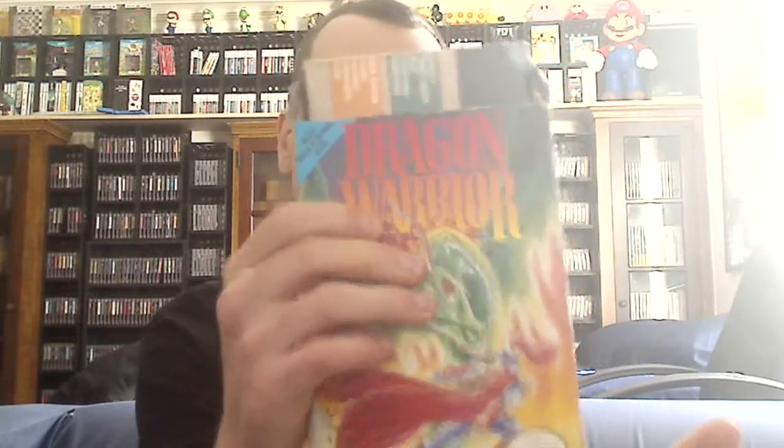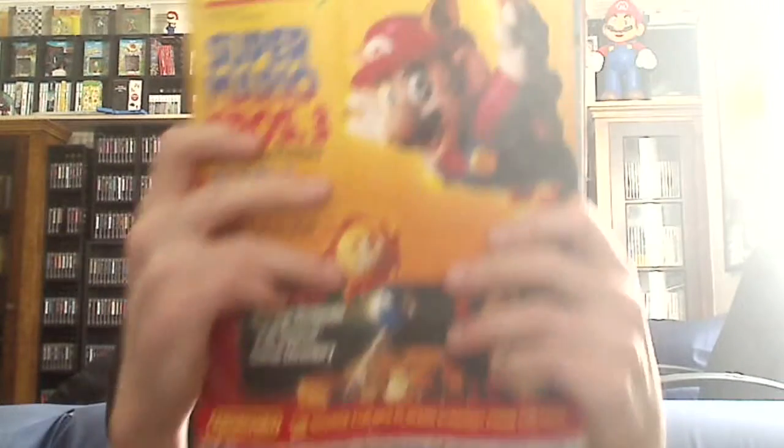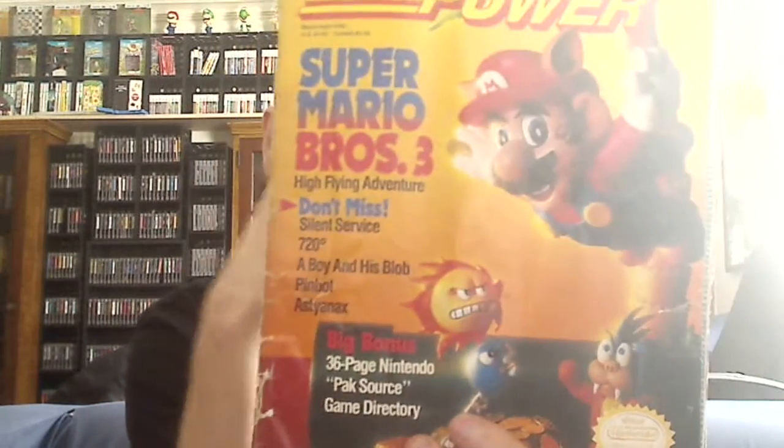On the NES, very early, I didn't have or play any role-playing games, and this was the first one I was introduced to. How I was introduced to it was this magazine right here with Mario 3. In the Mario 3 issue there was a choose your own adventure like book with Dragon Warrior. So it was a text adventure. You read and you pick, like, go to number 9, and then you go to number 9 on the box, and then it tells you what happens and to go to the next box.